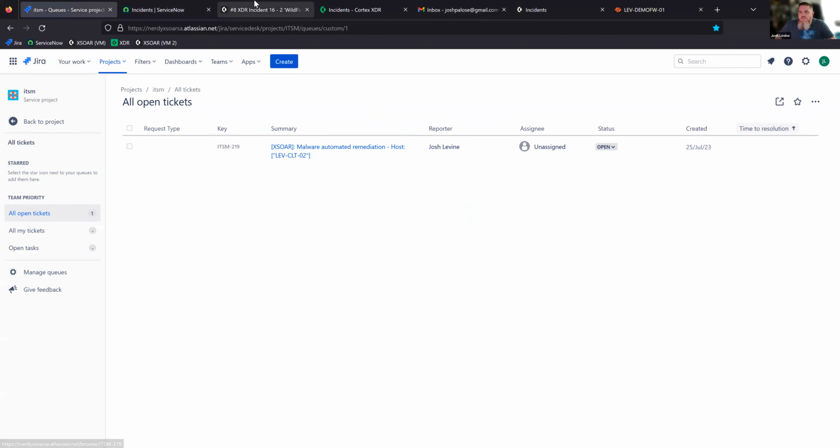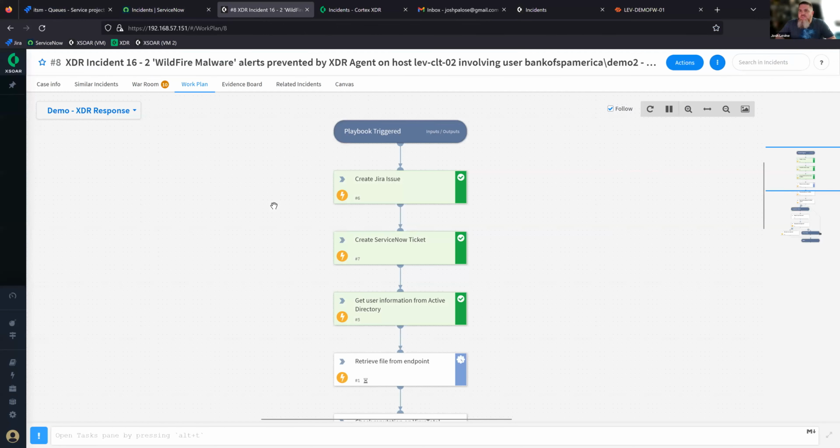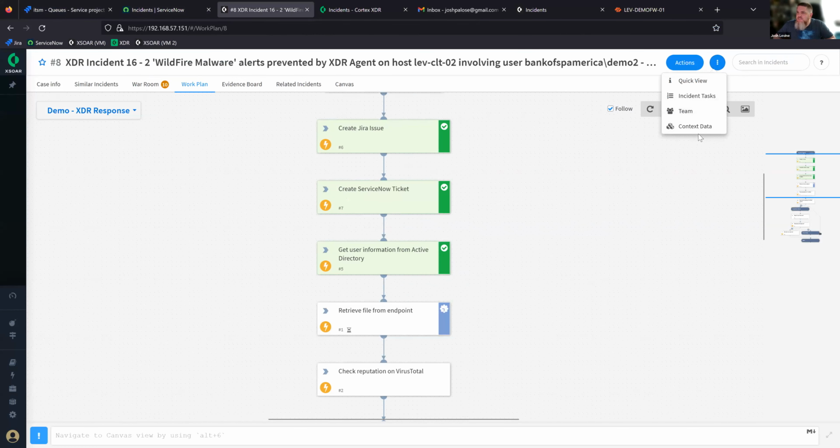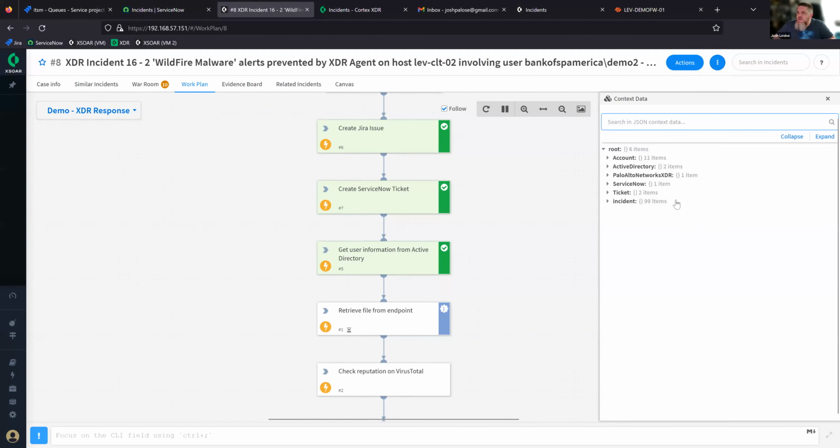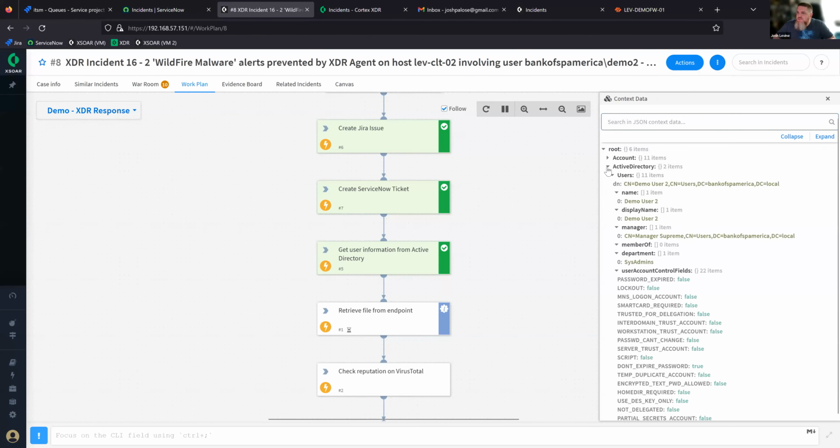There's the alert. And now the good thing about these integrations, we can also pass information back and forth. So if you get an alert that's automatically created, say, by your SIEM, and it's ingested into Jira or ServiceNow, you can use that as a trigger point for some of these automations. And so while this is going through, I'm going to show you the context that this automation platform pulls back for you.